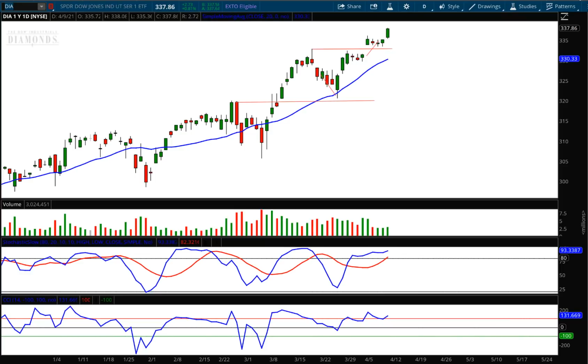Now, we hit that early in the week, and now that we are over that resistance, it's important for you to understand that former resistance, once broken, as we saw this week, turns into support. This new support level is more or less matching with the 20-period moving average, which is this blue line. As prices continue to stay over support, the 20-period moving average will continue to drift up, acting as support. We really have to keep an eye on that as a risk management note, because if the market breaks out below that moving average, then the next role reversal support level is down here right around 320 for the Diamonds.